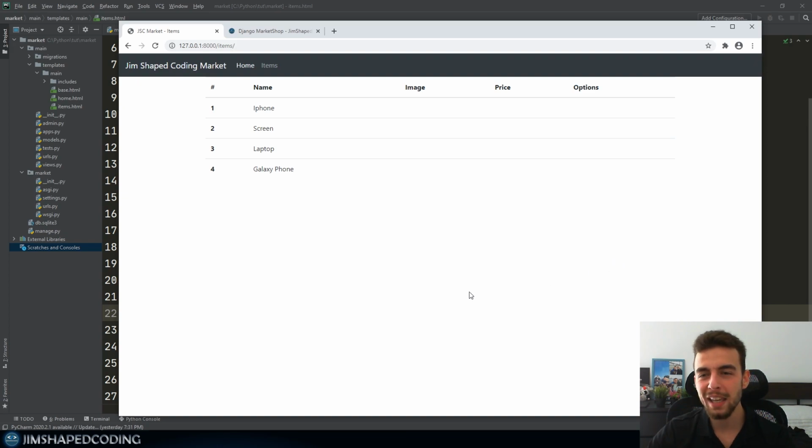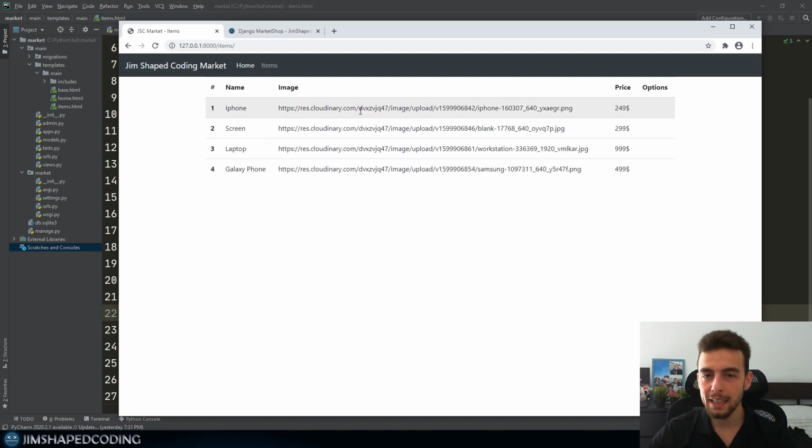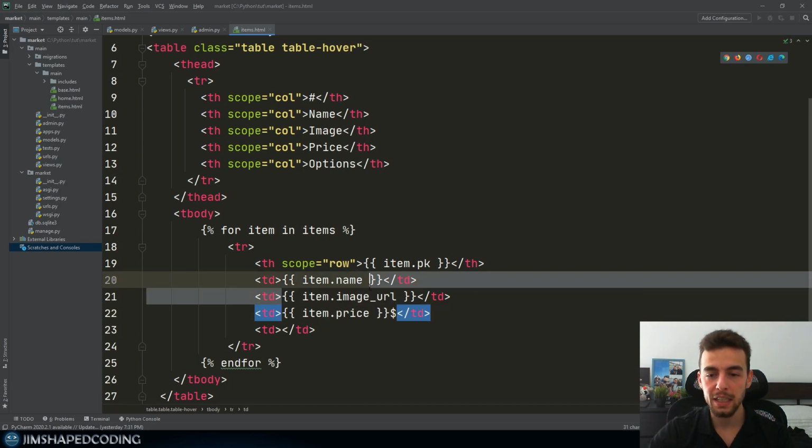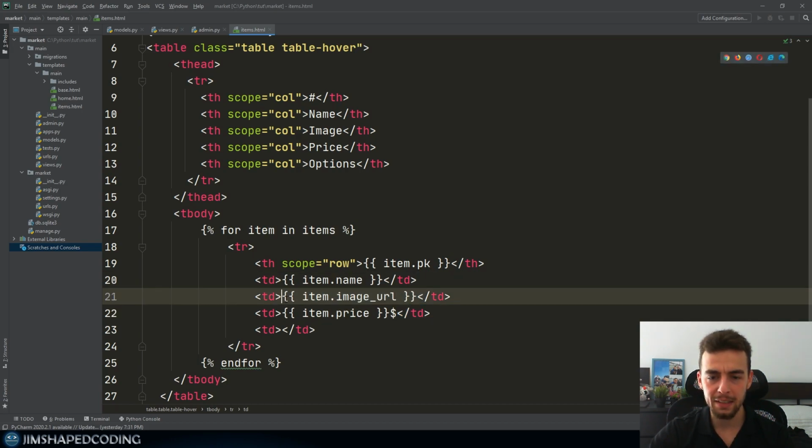Then I will go back here, and you can see that everything is quite fine besides the image, because it just displays the URL of the image and not the image itself. In order to fix that, we have to take some tricky action in this expression. So let me show you what we are going to do here.